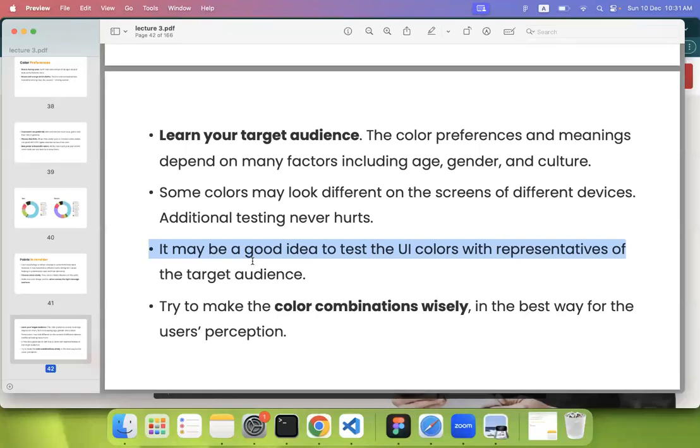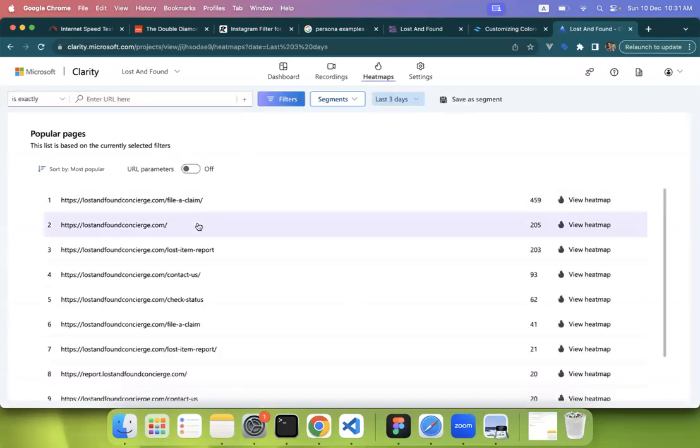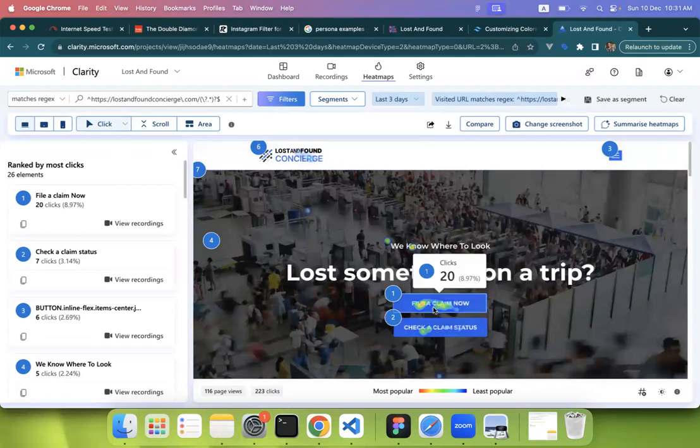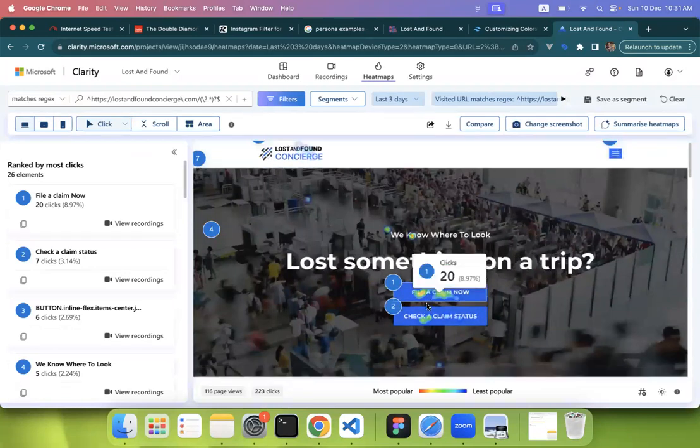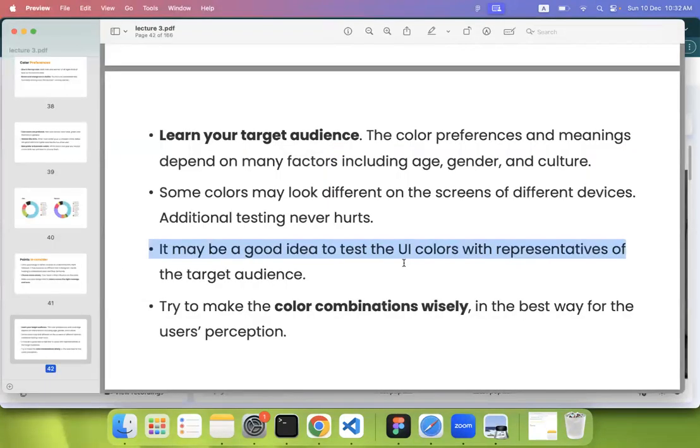We can use an application called Clarity, where you can see the heat maps of your application. It will show what the most clicked buttons are. So if I show you one example, and there's another application called Hotjar, where you can also track user interactions. So let's see this. If you go to heat map, it shows what areas users click. So this is the button. How many clicks? What is the area? The red color is most popular, and the blue color is most popular.